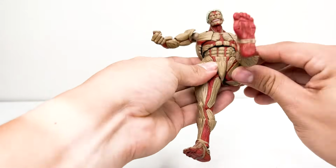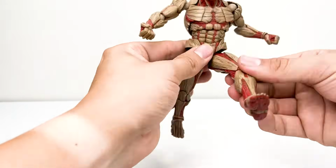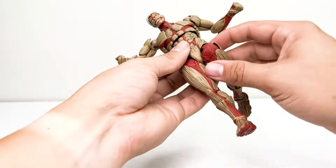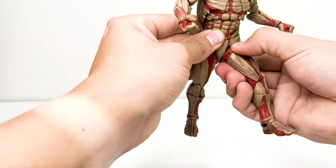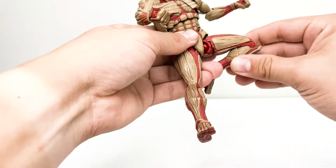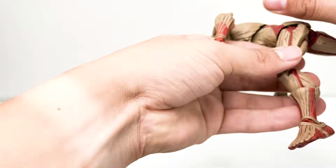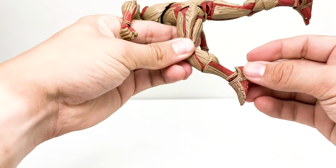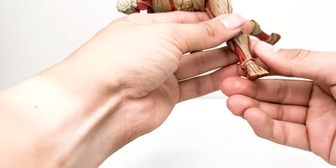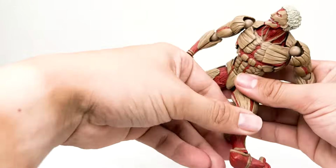So now with the legs and the hips, they can go up about that far. Yeah, there we go. And then it can kick back about that much. So that's good. And then there's a rotation at the ball joint here, and then there's the thigh swivel here. And then you have the single jointed knee that gets all the way right there. Again, that's amazing. And then you have this calf tilt right here that rotates as well, and then you have the ankle joint that goes down. It does go up. There's some ankle pivot and toe articulation.